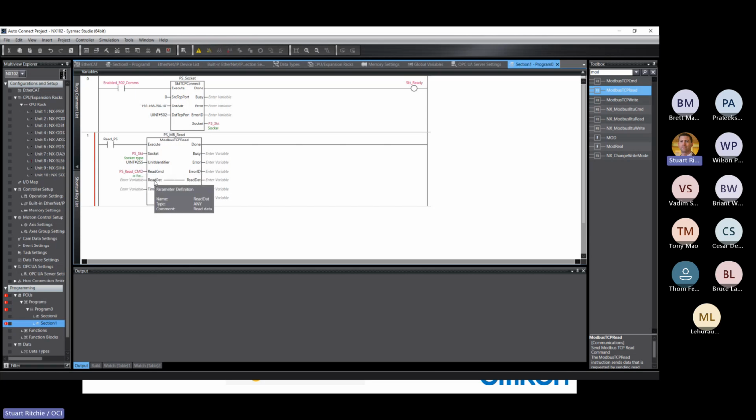Now the read data is what we're going to bring the data back into. So we want to make sure that it's big enough, either greater than or equal to the size of the data that we want to read. We do specify the quantity of data, and you don't need to read it all at the same time, but I would like to get it all with one message. So I'm going to make a word array that is 10 words long, which should give us 20 bytes, which is the size of the data that we want.